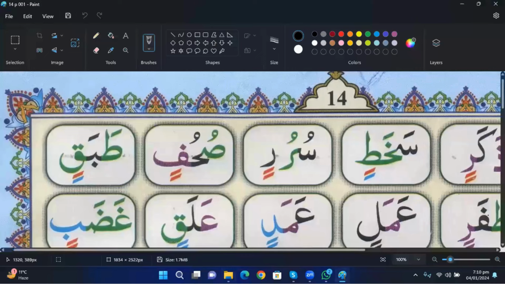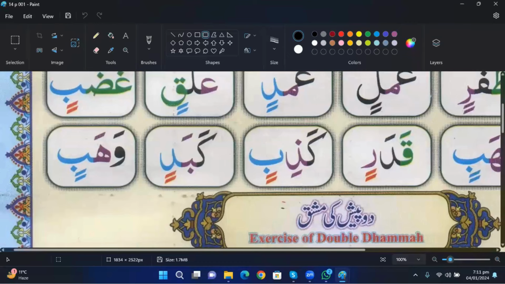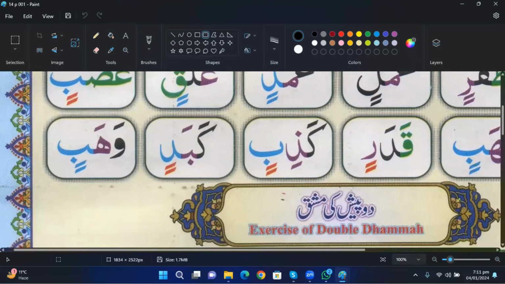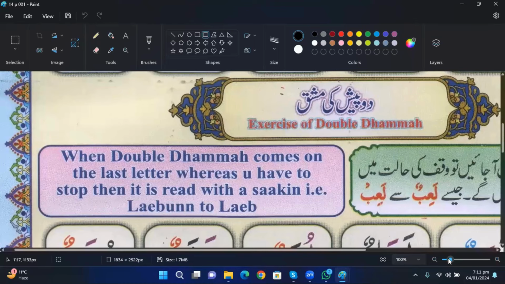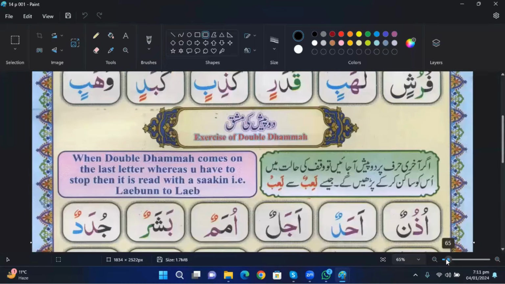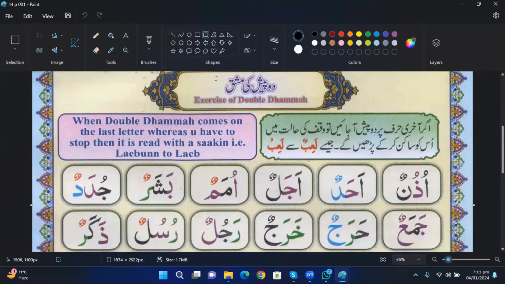On page number 14, they are still telling us how you need to do stop on double kasra. Hopefully you can do it. Try to make the correct spelling and mention which letters are heavy or soft or bold. And then you need to explain how you will do stop over double damma. When double damma comes on the last letter of a word where you have to stop, double damma will also drop down. Like hamza damma u, zal damma zu, uzu, noon double damma noon, uzun. Uzun will become uzu.